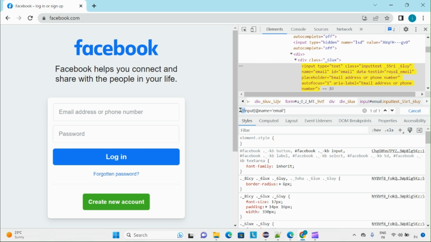Double slash means it can start its search from anywhere in the document. Then as soon as I entered input, it understood it has to search within input tags. That's why it showed us 6 tags. So our search criteria reduced to those 6 input tags. And when I entered this attribute, it was unique, so it found our element.